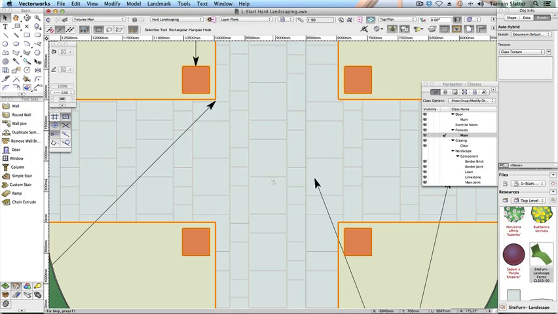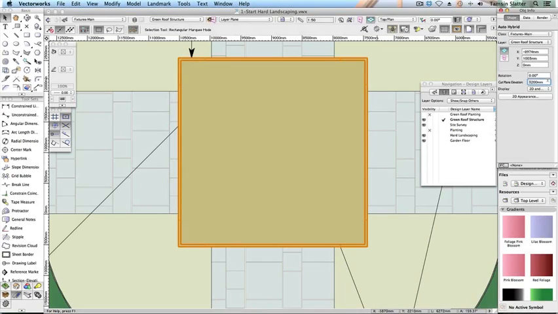Notice on the Object Info palette that the cut plane is set to a height of 1000 mm. On the Object Info palette, change the cut plane to 3200 mm. The 2D display is updated to show the structure as it looks at the new cut plane height. Notice that the cut plane displays in the colours of the original objects, in this case derived from their classes. Save your file, but keep it open. We'll continue working with it.